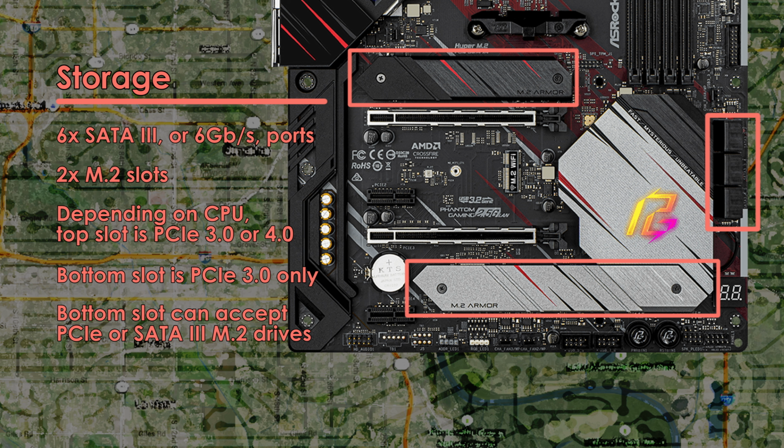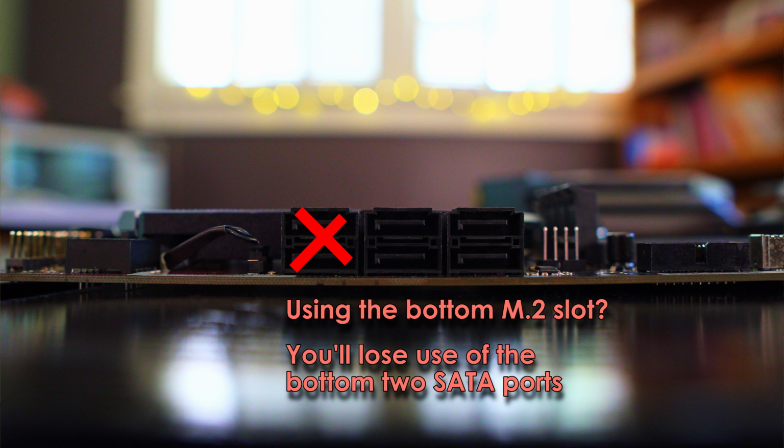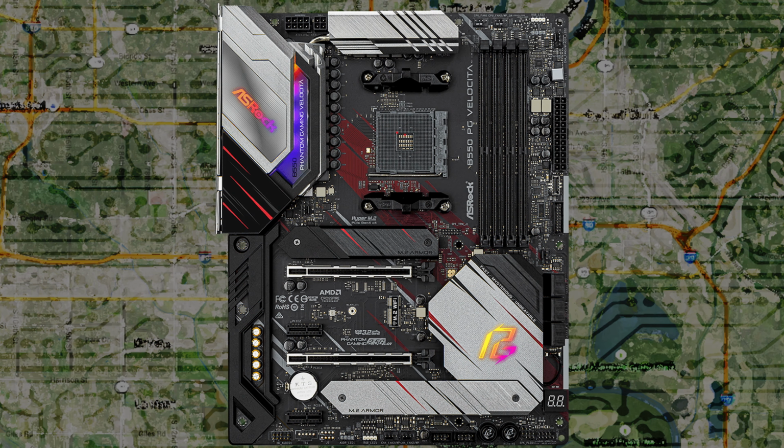The lower M.2 slot supports both PCIe and SATA 3 M.2 drives. Do be aware though that the PCIe drive will operate at 3.0 x2 speeds. If you do use the lower M.2 slot, also be aware you'll lose use of SATA ports 5 and 6, or the lowest 2 ports on the motherboard. I don't find losing use of 2 SATA ports to be too big of a deal, as 4 SATA ports should be sufficient for most users.